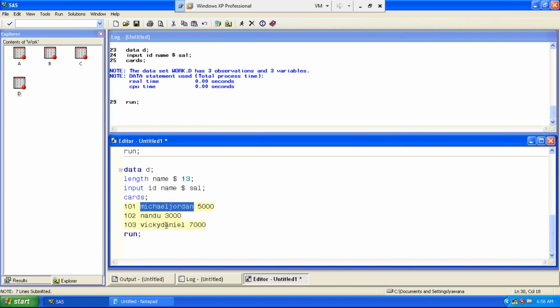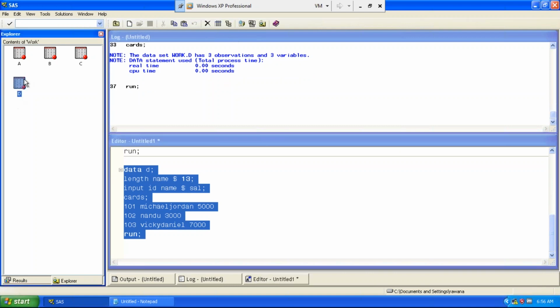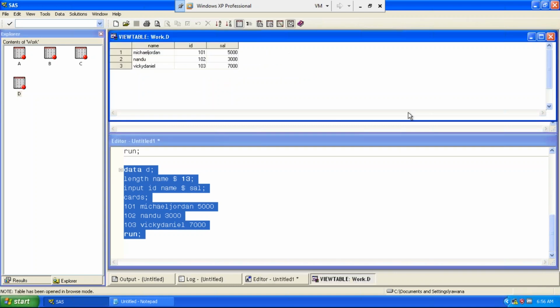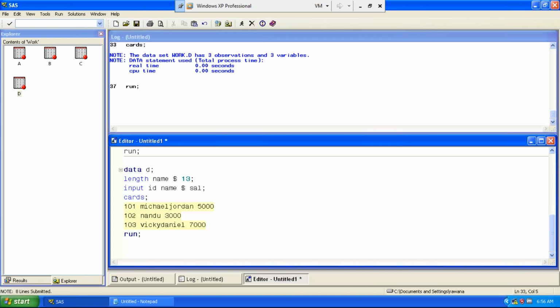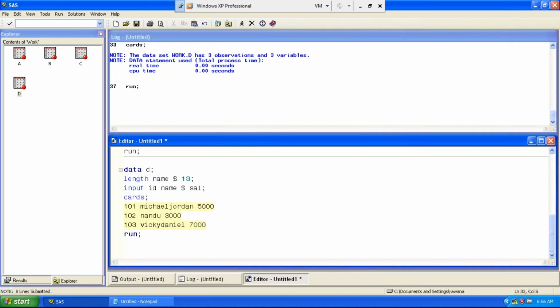The longest one is Michael Jordan and it has 13 letters. So I declared the length of the longest. Okay. So I have submitted it. Check out. Now we have the complete name. Earlier we had only 8 letters, but now we have more than 8 letters.